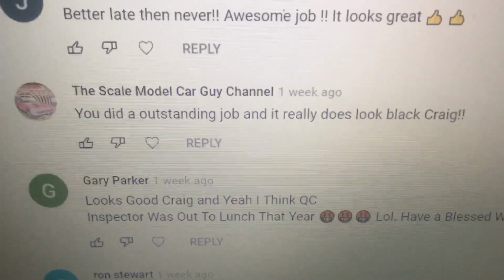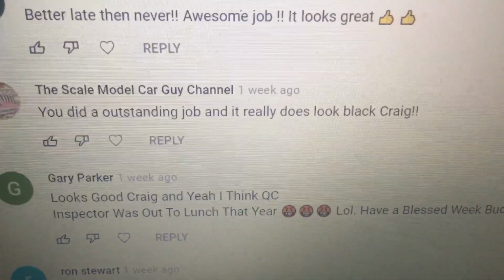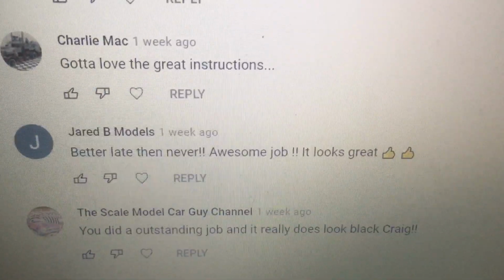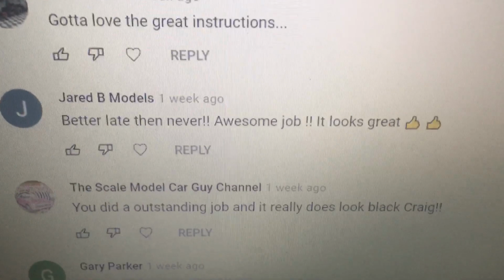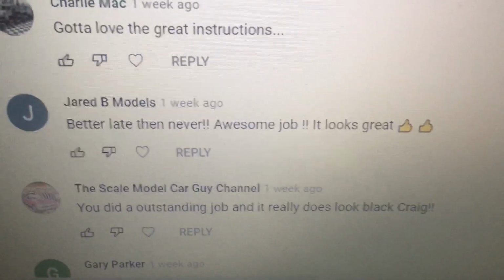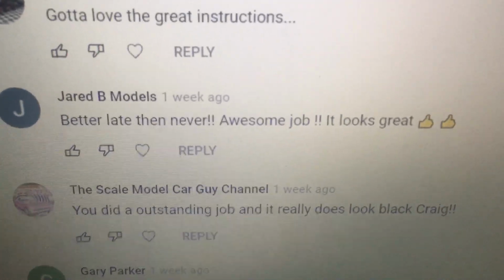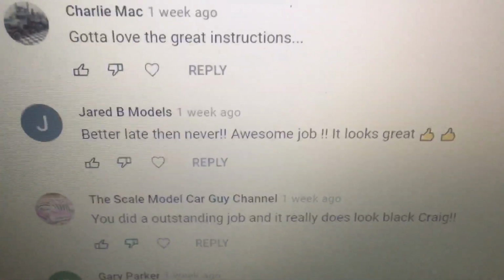Here's one from the Scale Model Car Guy channel. Sean: "Did an outstanding job, and it really does look black." You are correct, Sean, sorry. It does look black. It is strange. Even in person, it's really dark. But that was mainly because of the primer I used, that red oxide. It really darkened it up. If you spray that color, I think it's TS-55 dark blue, Tamiya can, it will look blue. But if you use a dark primer like I did, yeah, it looks black. So thank you again, Sean.